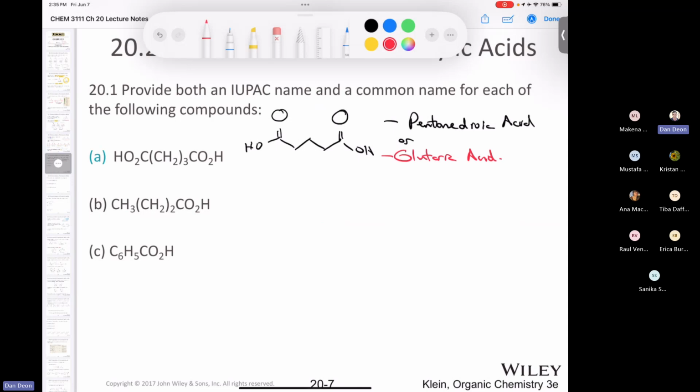Let me check one quick thing before I move on about this question. I do have one question that I'm not 100% sure about. I'm going to have to check the textbook. Yeah, okay, looks good. The way we've named it is fine.